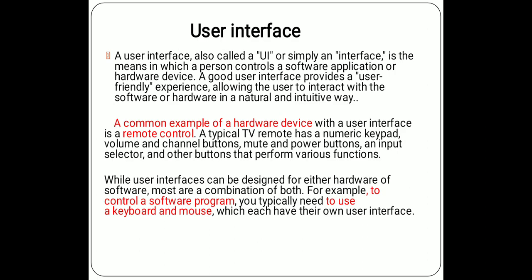So the next topic is the user interface. The user interface is also called UI or interface. It is developed for the purpose of human-machine interaction. The person who controls the hardware or software device develops a user-friendly experience, and it allows the user to interact with the hardware or software in a natural and intuitive way. For example, in the case of hardware devices, a remote control; in the case of software, a program, keyboard and mouse.